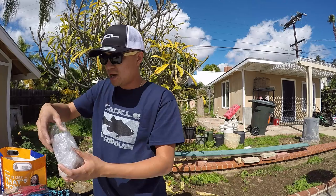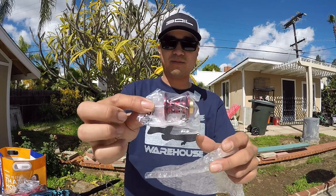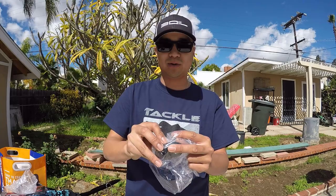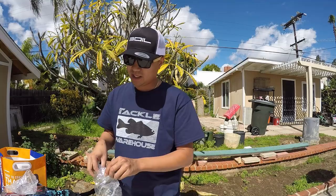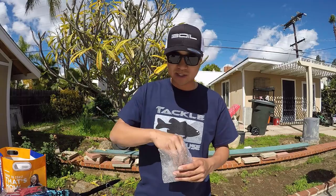While I was up there, I stopped by the Daiwa Corporation. Picked up a new star drag for my Tatula Zion, an extra spool — might go full floral if I want to switch up, with the other spool for all braid. I got mad at my type bar, threw it, and broke the side plate, so I picked up a new side plate. They're in Cerritos, about an hour and a half away. If you're ever going Daiwa, Shimano, or Phoenix — they're local. Warranty, parts exchange, everything.